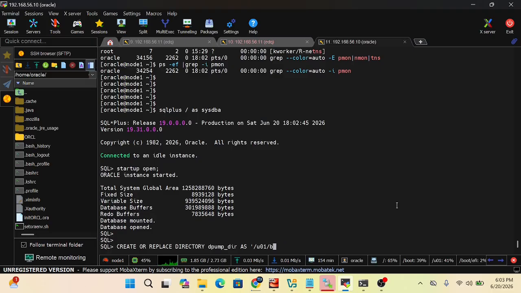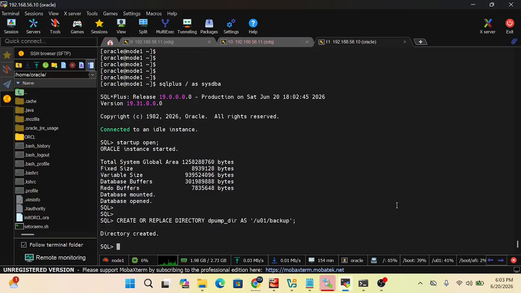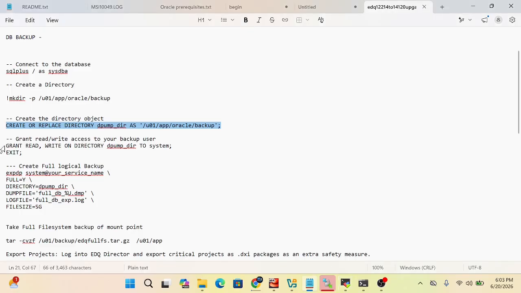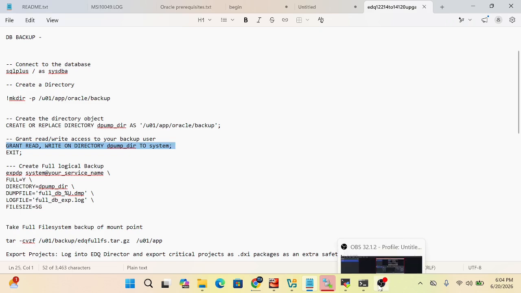We have created the backup directory. Now we are ready. Let me grant the permission to the dump directory, and then we will execute the full backup.